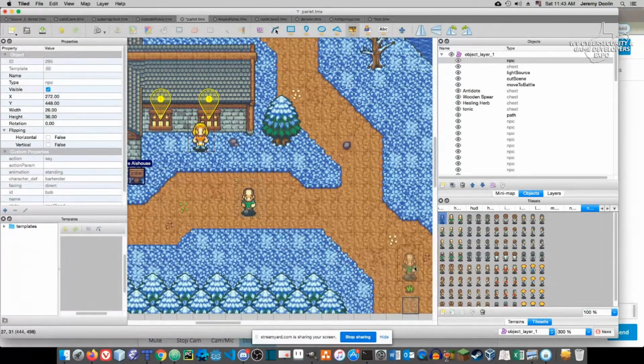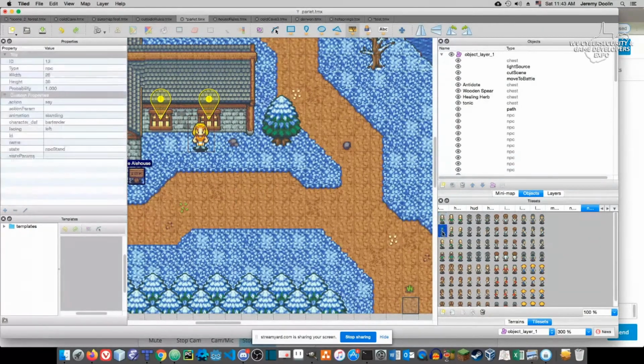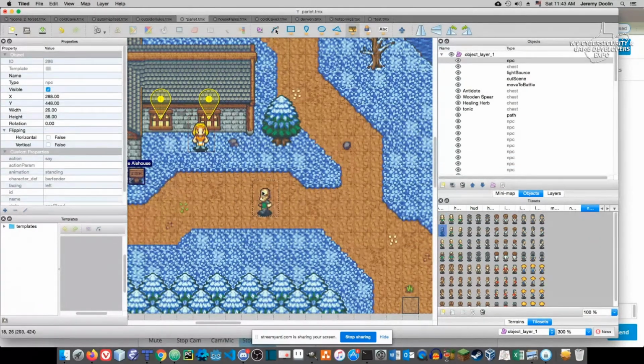It's in my object layer. He's one of my NPCs. And now he'll appear in the map. If I changed the NPC to be facing a different direction, it would show that. In fact, all I have to do is select that particular version, and it will be facing the right direction. And it'll appear that way in the map in the game.